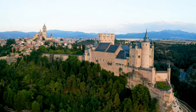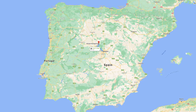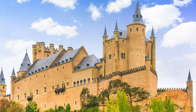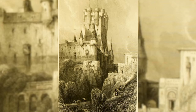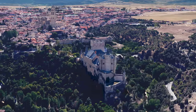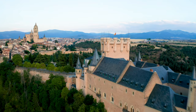After Portugal we're gonna head over to Spain to visit the Alcázar de Segovia. Located in central Spain about an hour's drive from Madrid, this is one of Spain's most dramatic castles. It has a very distinct shape that resembles the bow of a ship. The castle was built in the 12th century as a fortress but served as a royal palace, prison, and military academy throughout the years. Today it's a museum and one of Spain's most unique castles.